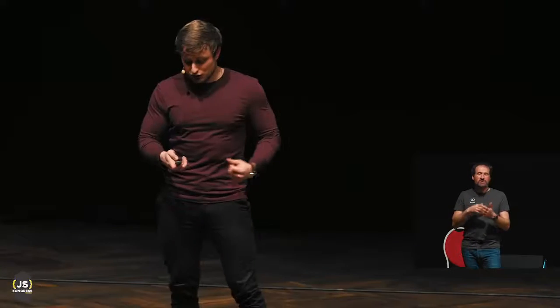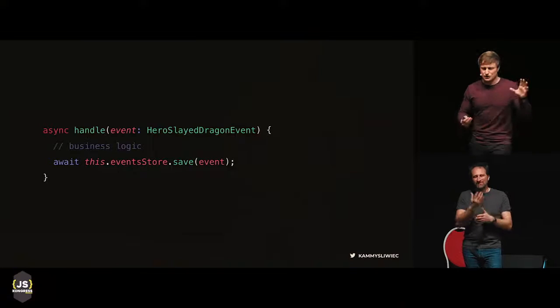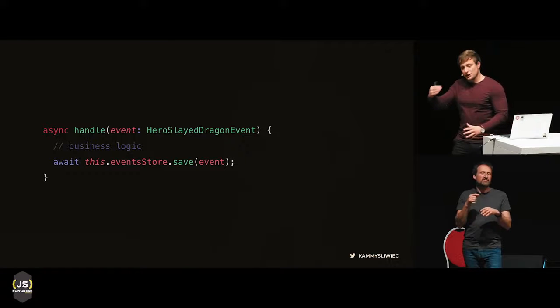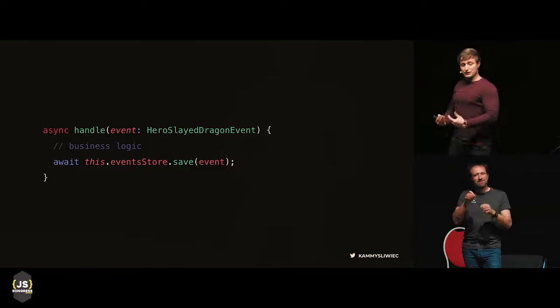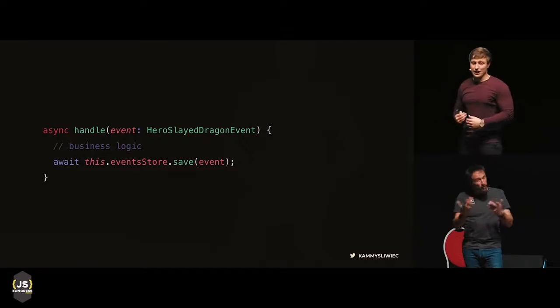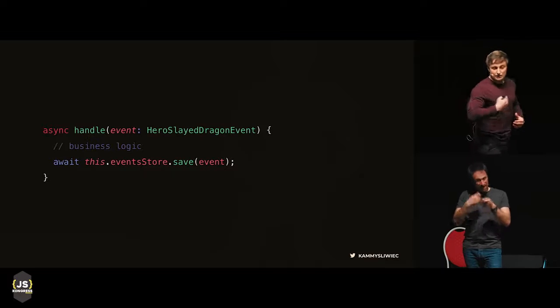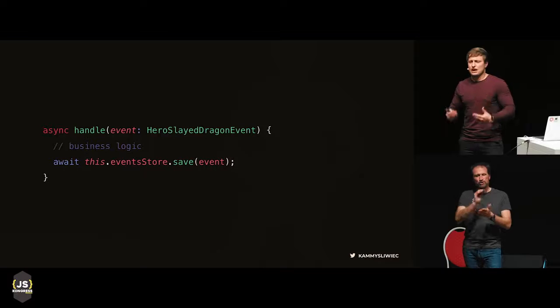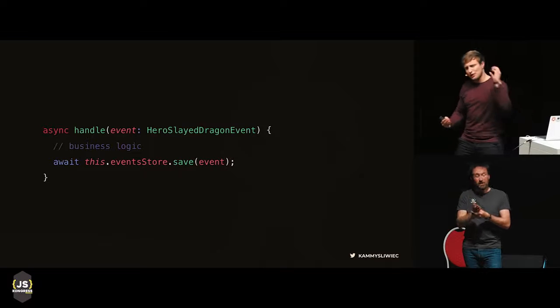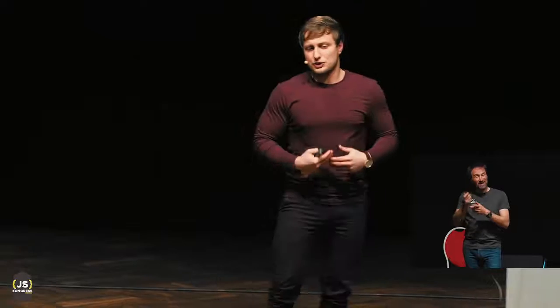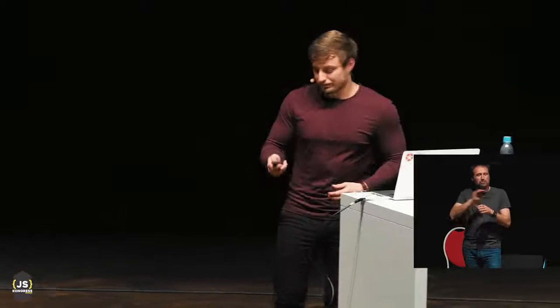So instead of using this approach, we'll rather sometimes use a typical event store. And we have a talk about event sourcing. So this is basically it, right? A store for our events in the correct order. So what you can do, you can put this single line of code in the event handler, and it's going to save your event to the store. Obviously, you don't have to do it manually. You can just subscribe to the event store and automatically save every event instead of creating an event handler for all of them.